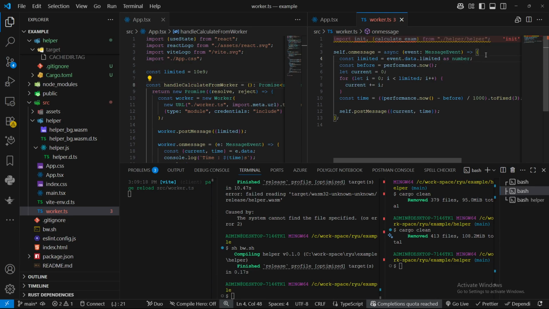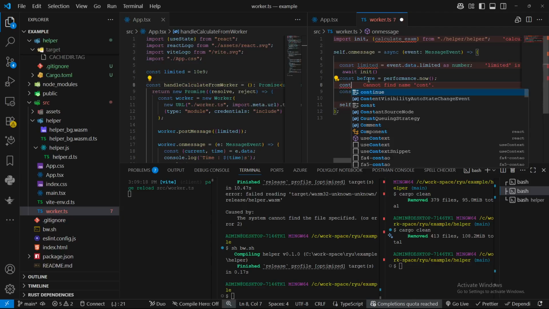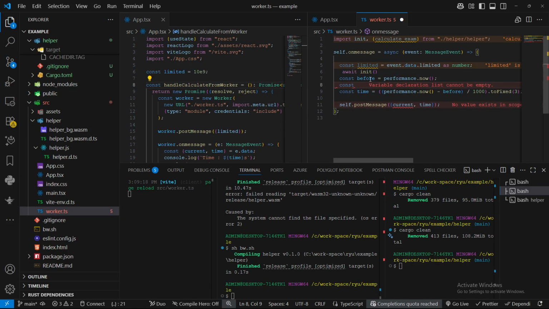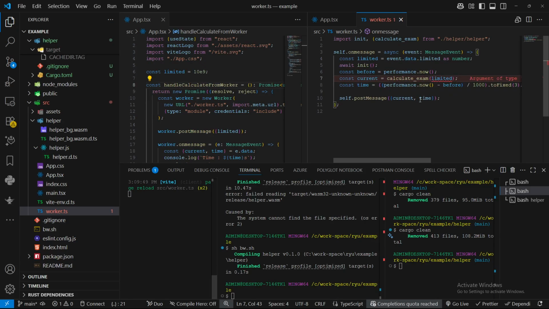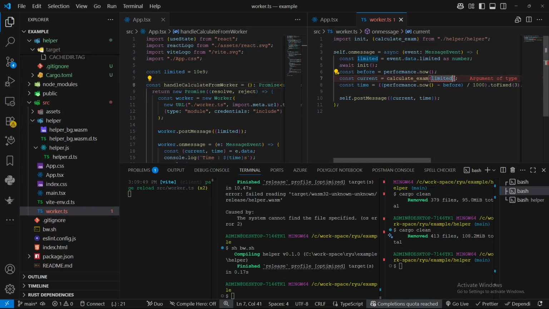Okay, in here then we await init that makes sure there's one init, and after that we have the constant current equal that calculate exam up limited, right? And argument big int, okay.